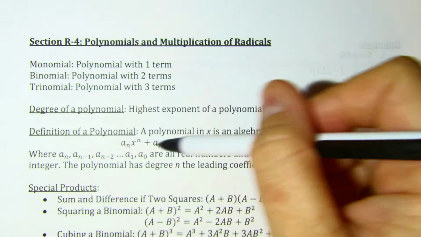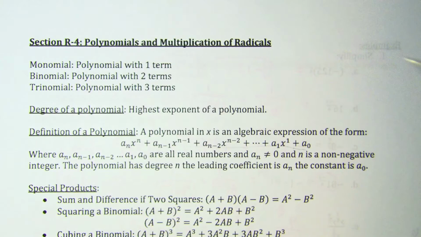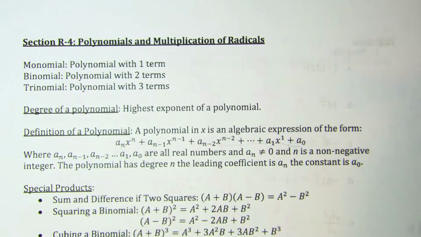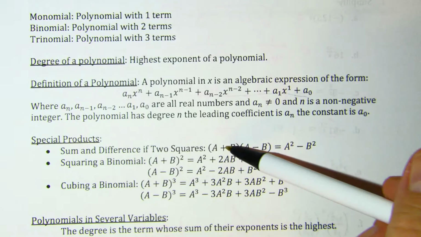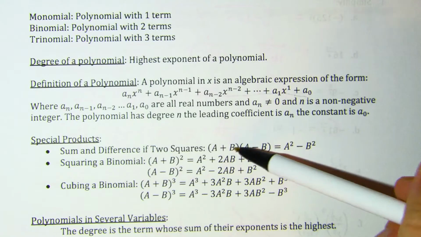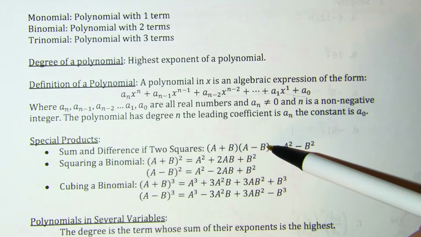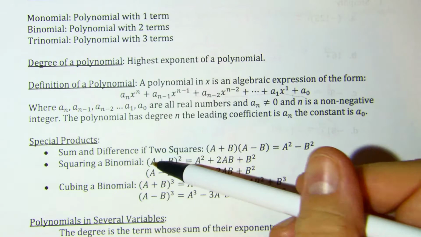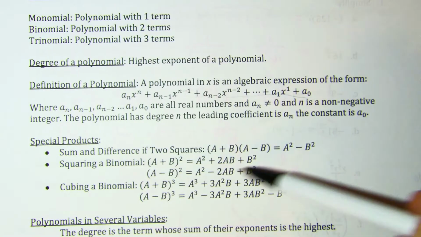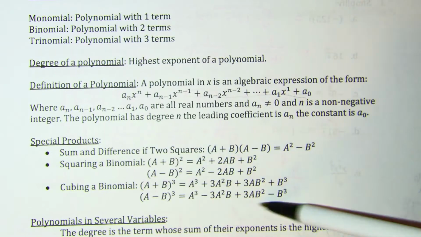This is the general form of a polynomial. It always seems to scare students because there's a lot going on here, but it's actually pretty simple. We'll talk more about this definition when we get into chapter 3. All right, so we have some special products here. If I have a plus b times a minus b, these are conjugates of one another. I end up with a squared minus b squared. Middle terms cancel out. If I'm squaring a binomial, this is what I'll end up getting, or you can just use the box method or FOIL. Cubing a binomial, here are my formulas.